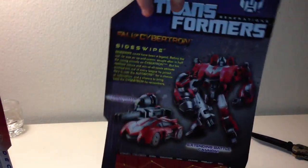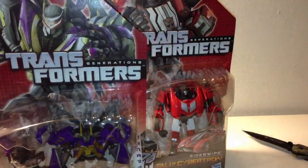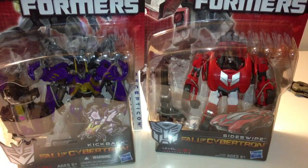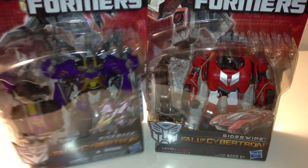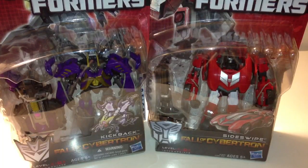And I have more coming. I just got these off of a guy on eBay that I buy a lot of stuff from. There's both of those. I wasn't going to buy these two, but I changed my mind after I saw a couple of reviews on Kickback, and I was doing an order with them and I didn't want to just buy one figure.